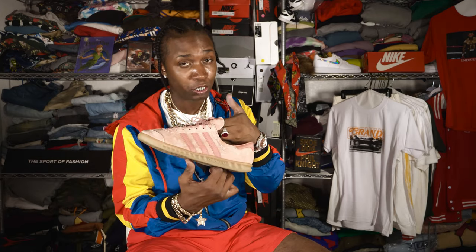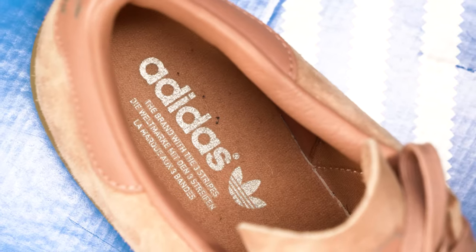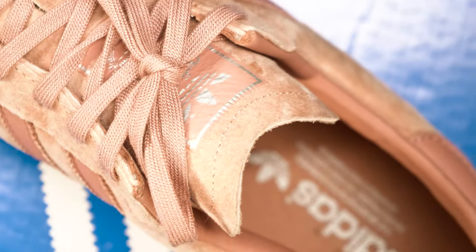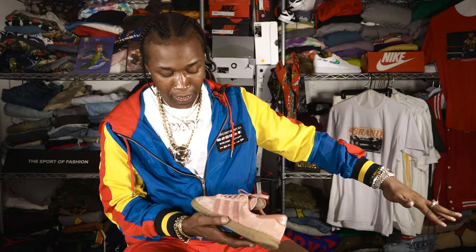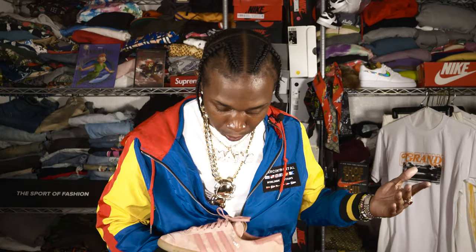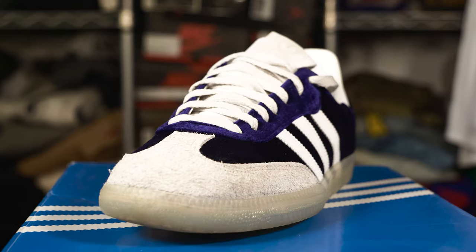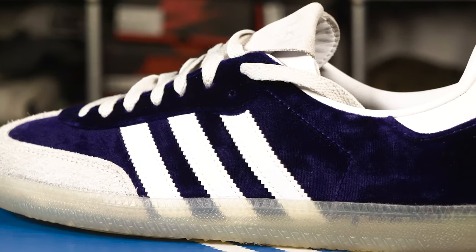This is the Hamburger — the hot pink joint right here. Definitely one of my top selections, only because it's a sexy selection. This is sexy. You can't just wear this shoe with any outfit. You got to put something sexy together with this shoe. Y'all got to be sexy with this shoe — y'all can't just play with this shoe. This is a Samba. This is the Hamburger. I just like low-cut shoes, you understand?